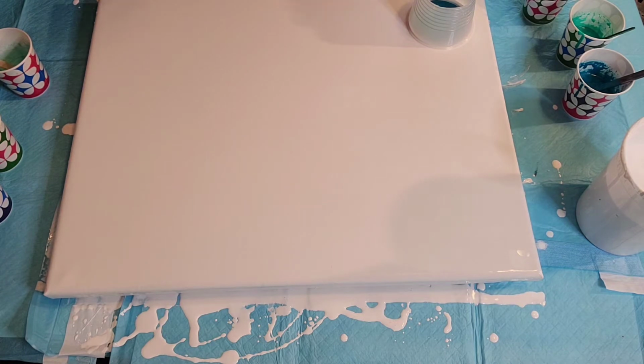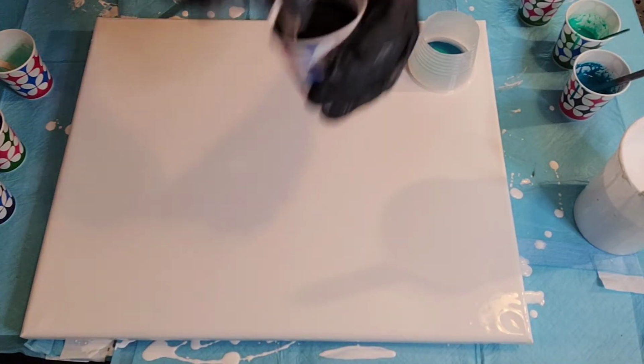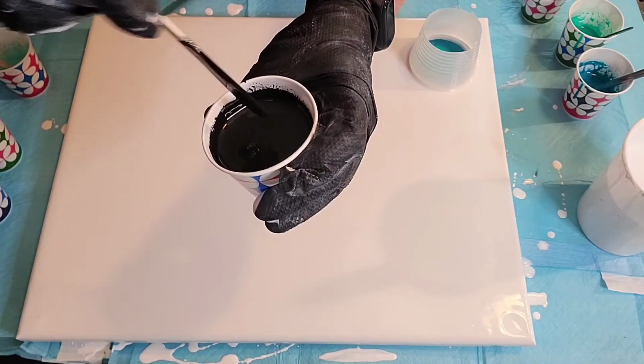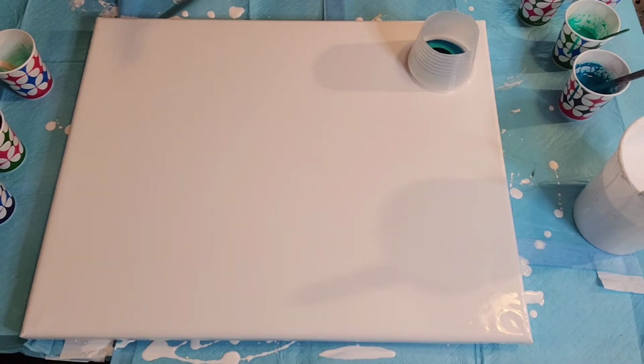I also have mixed up, that was the PBO green blue that I just put in there, the iridescent. I don't think you guys can see. Let me get this back in there. There we go. All right. This is a mixture of my Amsterdam Black Oxide and American Floetrol. I discovered that you really don't need Aussie Floetrol. You can get lacing and you can get cells without it. So I want that in there just to see what that does with some of the colors.